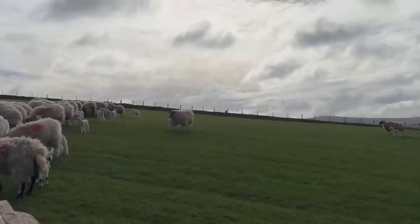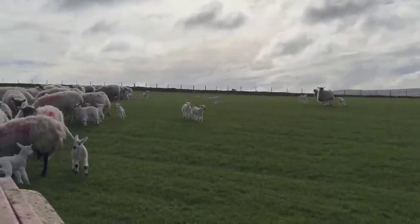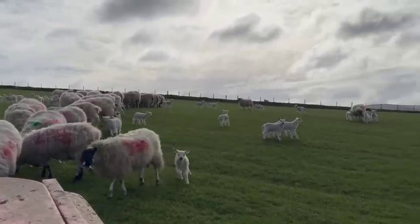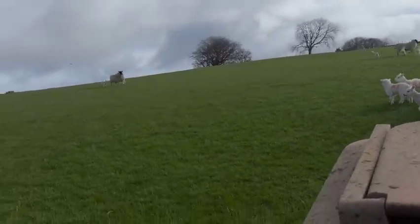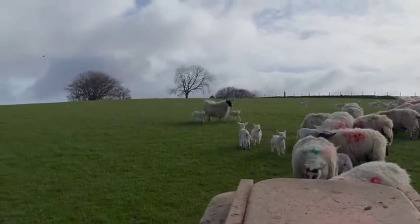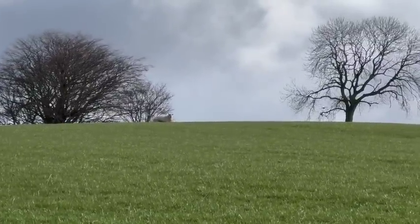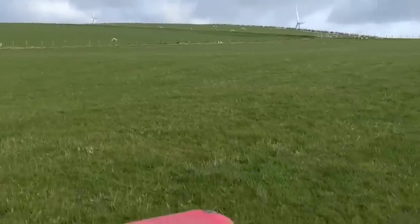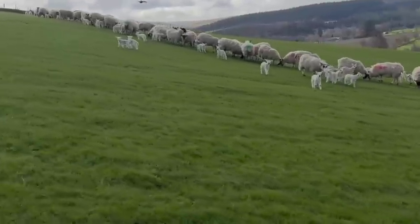So these ones would be slightly younger again. They're all very similar within a few days of each other. I see a ewe sitting over there actually. She's maybe just not wanting cake, but I better go and have a wee investigation. Let's see what the story is with this yow. They all seem to be happy enough for just now.